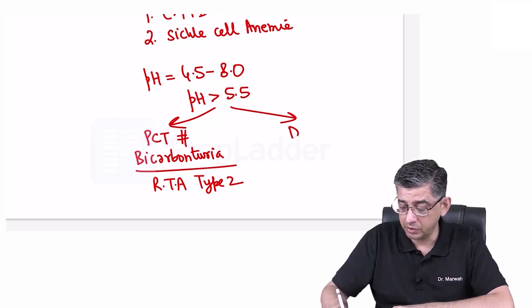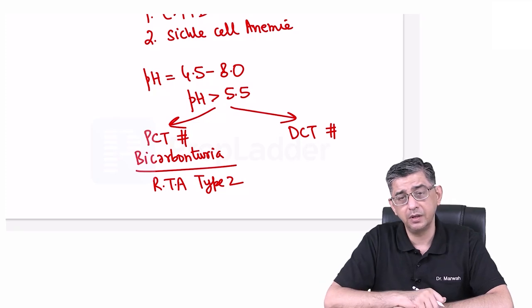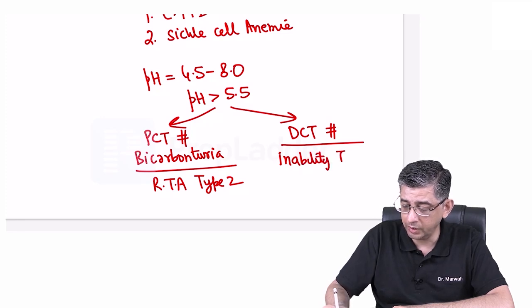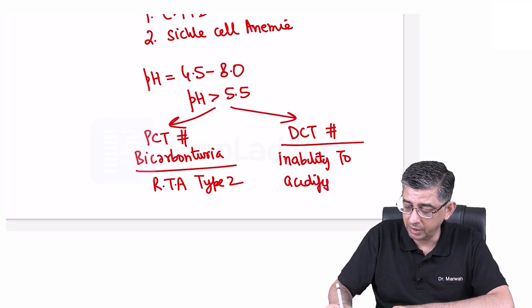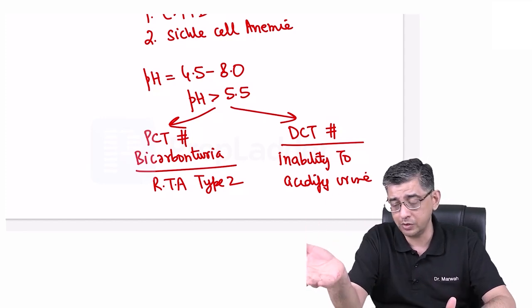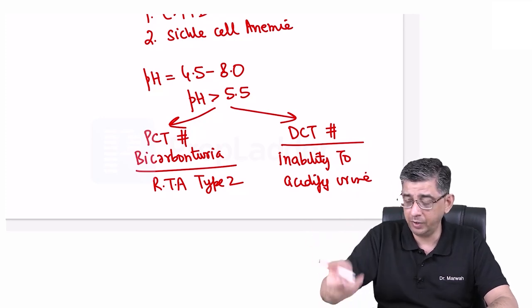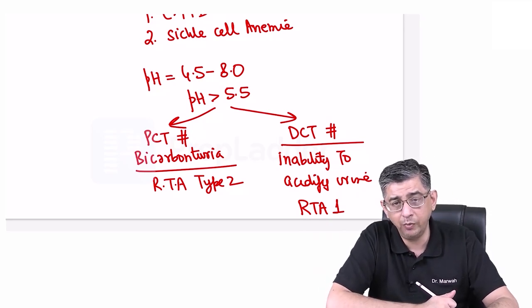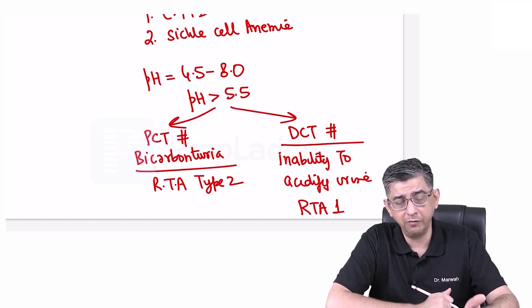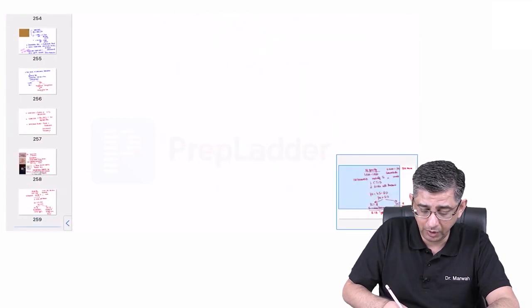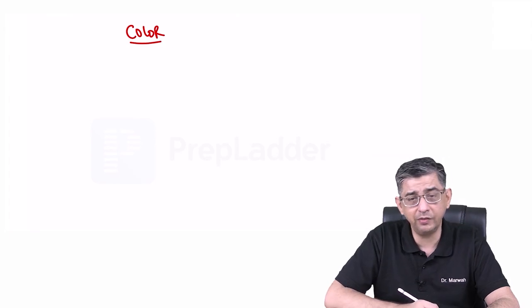In contrast, if the distal convoluted tubule of the kidney is damaged, then the manifestation would be inability to acidify the urine. If you just focus on the English words here, inability to acidify, you are supposed to add protons to the urine. If you cannot add protons to the urine, then the urine pH can definitely remain elevated. This time the damage is in the distal tubule. So I'm talking about renal tubular acidosis type 1, and RTA is anyway a separate topic which is handled subsequently in the app. The next thing that I'll talk about is aspects related to the color of the urine. This is, I would say, the easiest part of this entire discussion.